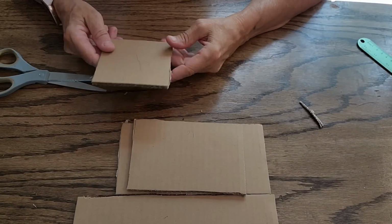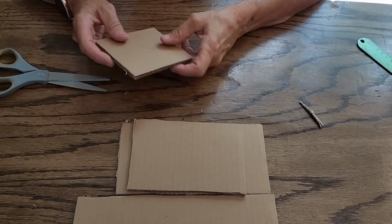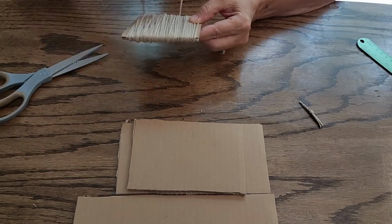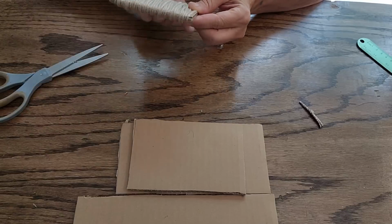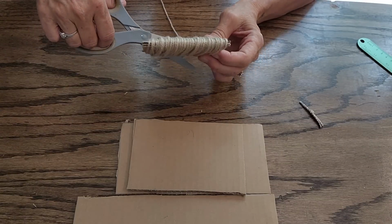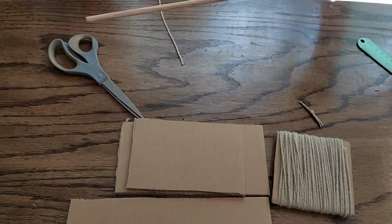Now I'm going to go to the 4-inch, which is a complete square. So it doesn't matter if I wind it this way or this way. You do not have to wind as much yarn as I do, nor do you have to use the same measurements as I do. I'm doing this because my pampas grass is on a dowel.